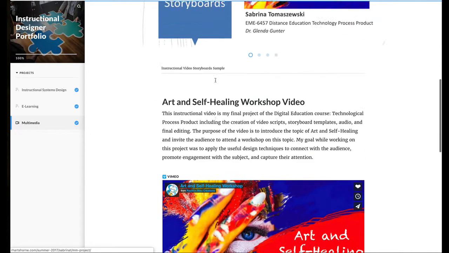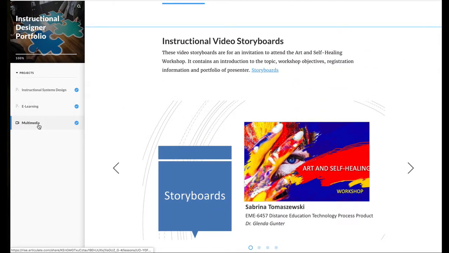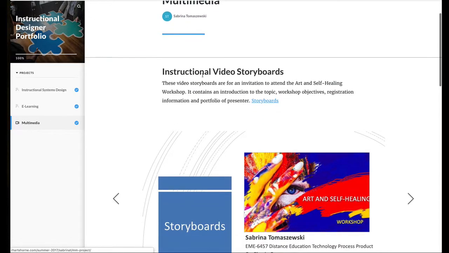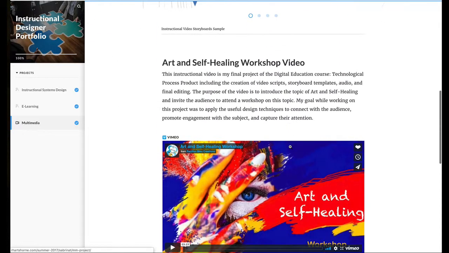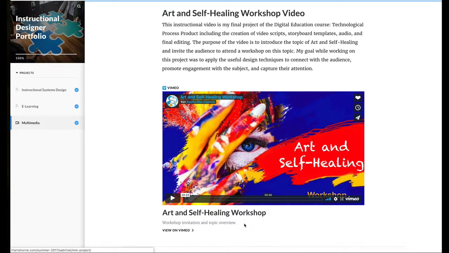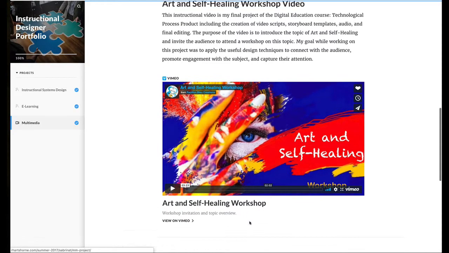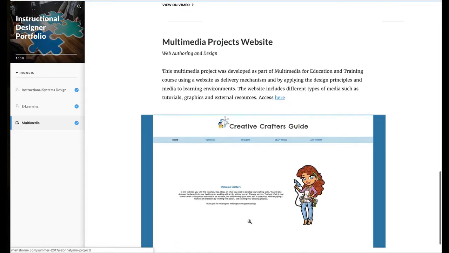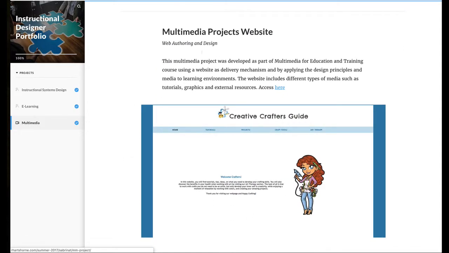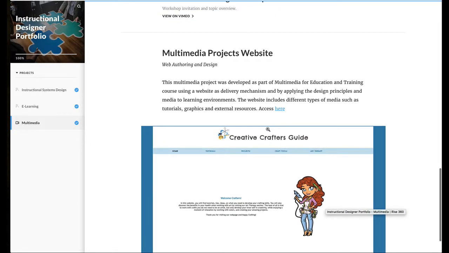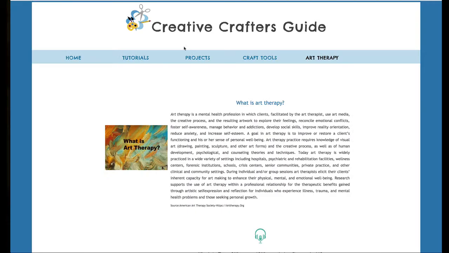So if you wanted to make, I don't really like drop-down menus, but if you wanted to, I wouldn't have this here at all. You can have a link to the storyboards if you want, like under here. But I do like that one page. I do like this. Okay, what is art therapy? That could go here. And you could have a link to this page, but it has its own layout issues that need to be updated.